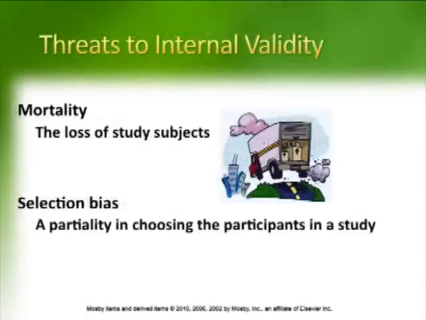Now, mortality is the loss of study subjects. And in some studies, it actually can be where patients die. I worked on quality of life in heart transplant patients at Loyola probably 15 years ago, and we actually had an awful lot of our participants actually die. But as far as mortality, it also means people may agree to participate in the study, but then they don't have the time, so they just drop out.